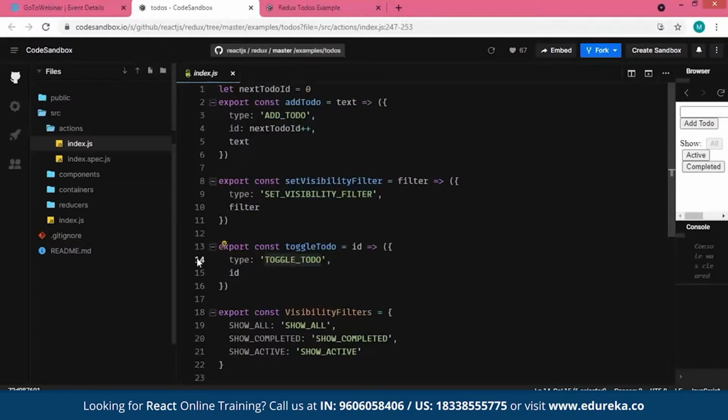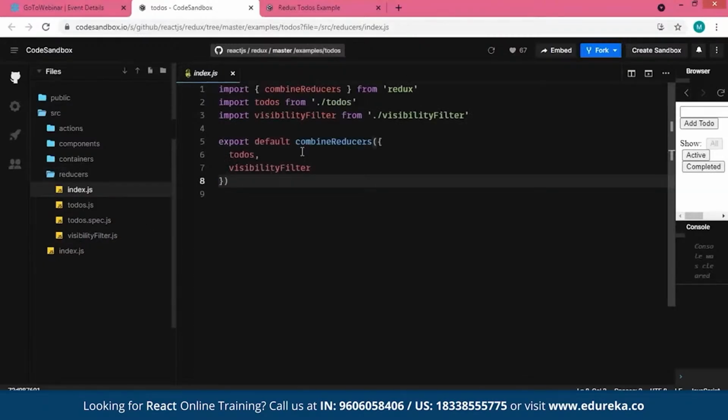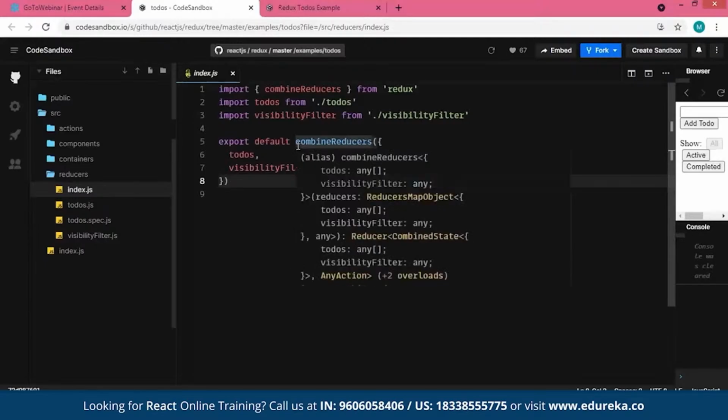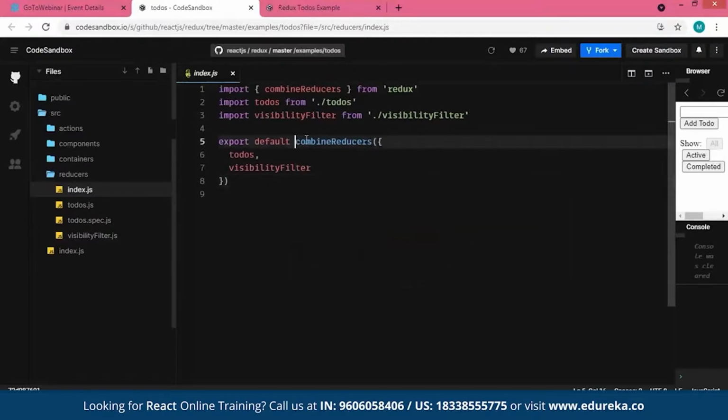Now let's talk about the reducers. After actions, we'll move to the reducers, and in the reducers, we have different reducers present over here: index.js, todos.js, todos.spec.js, and visibilityFilter. Now in this index.js, we are making use of the combineReducers utility, and we are combining all the other reducers present.